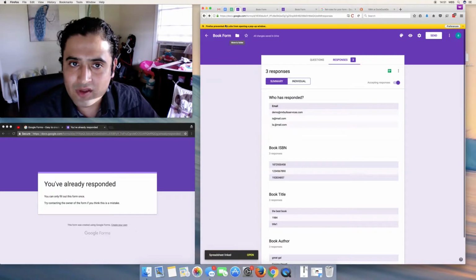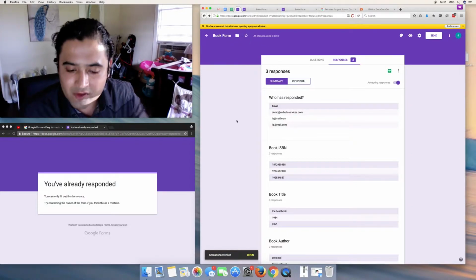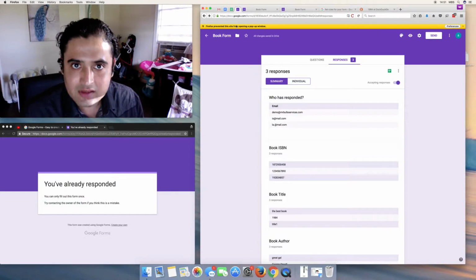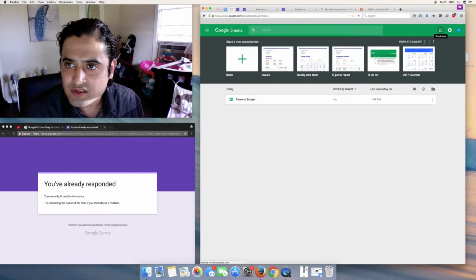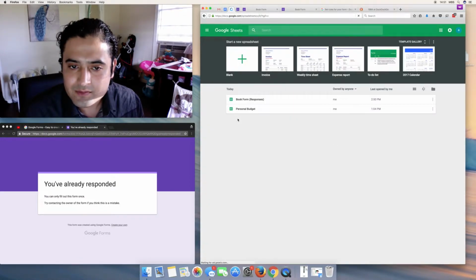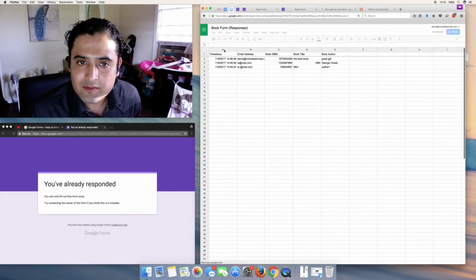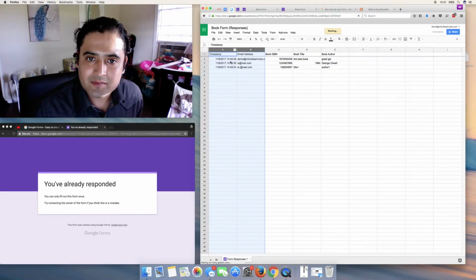Of course, as always, Firefox prevented this site from opening a pop-up window. That's just my selection here. Let's go back to my spreadsheet. Refresh. Book form responses. And there they are. There are my responses. It saves a lot of time.